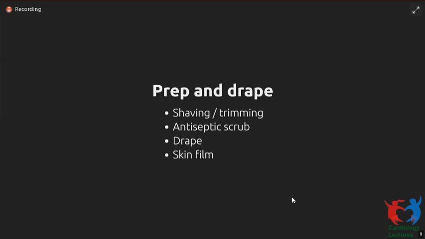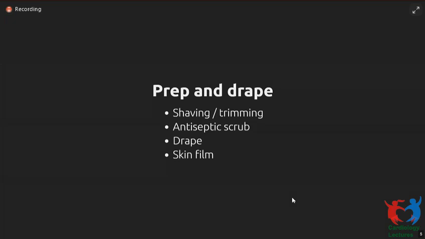When it comes to part preparation, most of us still continue to shave to remove hair over the area that is being prepared. But there is some suggestion that trimming the hair instead of shaving may be better in terms of asepsis, because shaving does produce some abrasions which can promote colonization in that region. So electric trimmers are available, and if that is a possibility, I prefer to trim rather than shave.